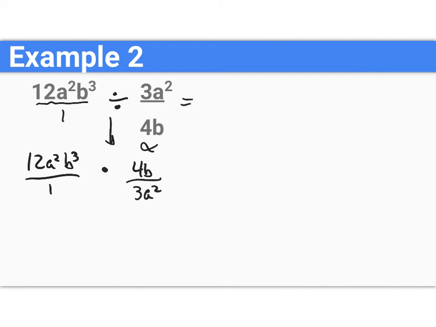And since we've been dealing with polynomials for so long, I know that you can go ahead and get rid of your extra steps. So we're going to do it a little bit more advanced since I did it simply. So 12 times 4 is 48. A squared b to the 4th divided by 3a squared. 48 divided by 3 is 16. A squared divided by a squared cancels out, and we're left with b to the 4th. And that is finished.